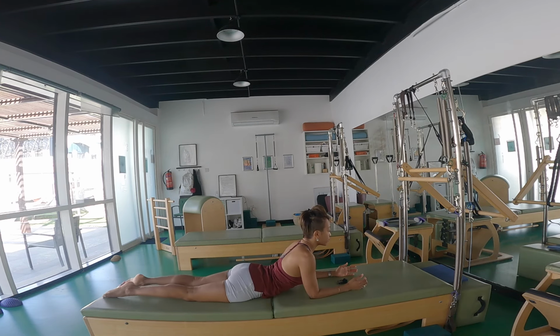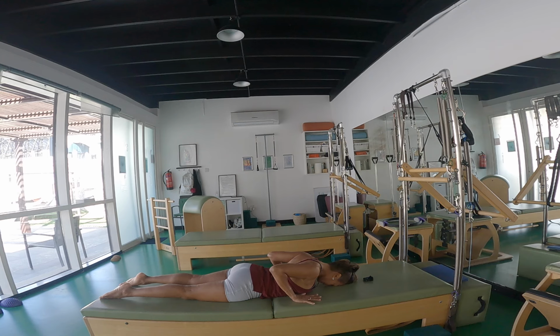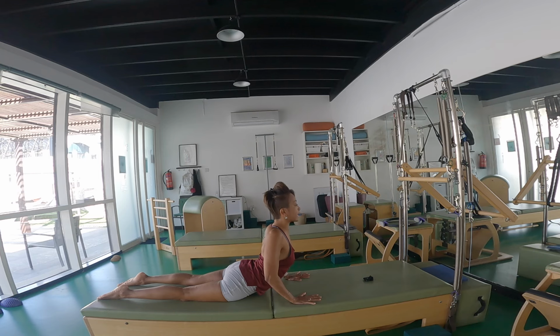Find your pubic bone. Find your pubic bone on the mat. And then allow your legs to elongate away from your waistline, like we did in leg slides. And then lay down on your tummy. Hands under your shoulders. Pinch your blades back. So as you inhale and go up, your legs are going to detach from your spine and waist.